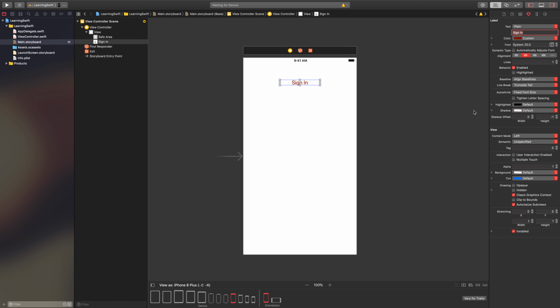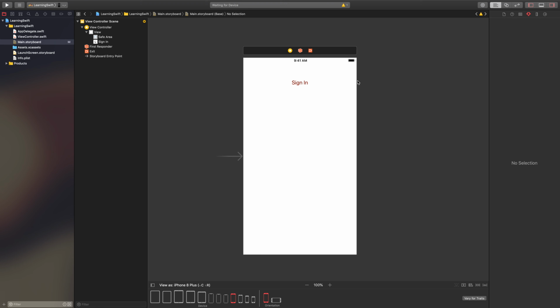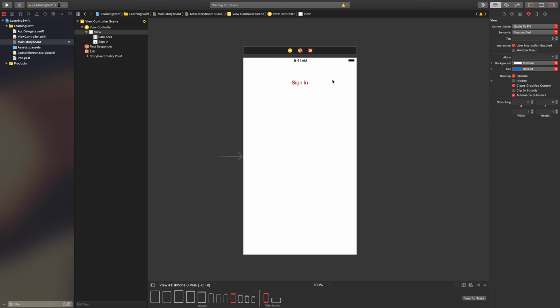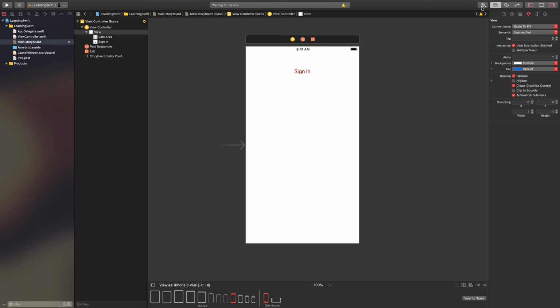Okay, cool. So the next thing we're going to get is something where the user can enter their email. How would we do that? We would go to the library. This is the library. And sometimes when you hover your mouse over them, it gives you a hint of what it possibly does. That helped me a lot when I started too.